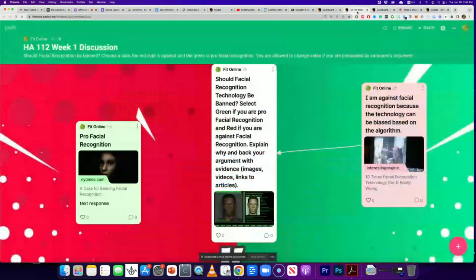So that's one way to use Padlet as a debate. If you want your students to go at each other and then make it into a game and see how many people you can win over to your side, you can even assign a person or a team of people to be pro, and then the other side. Let's say 5 of the students are pro and they've got to win everybody over, and then the other side you have 5 people, and now you have 20 students that have to decide, am I pro or am I against? So that's a way you can gamify your discussions. Any questions so far about this one right here, the debate?